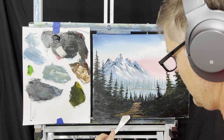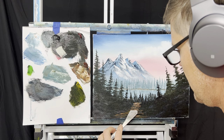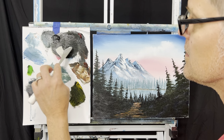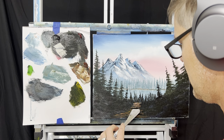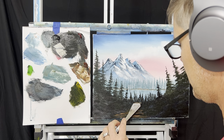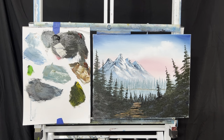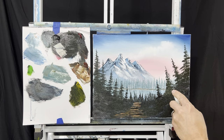Maybe it's got some little ledges coming down. You don't need to do this, but I'll just grab a little black and pull down. Maybe there's like little rocks and stuff in it, or maybe it's kind of coming downhill there. I guess that'll give you that type of indication there. All right. Okay. And we can come in on these trees and do this.